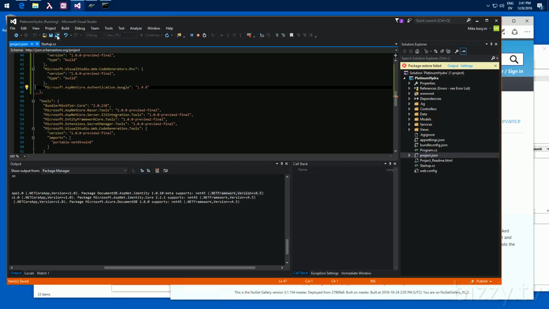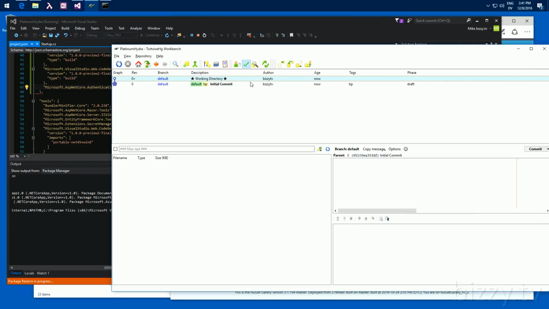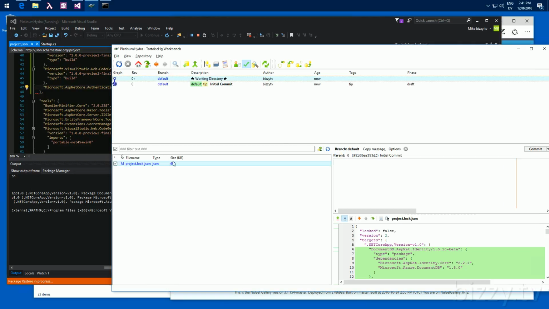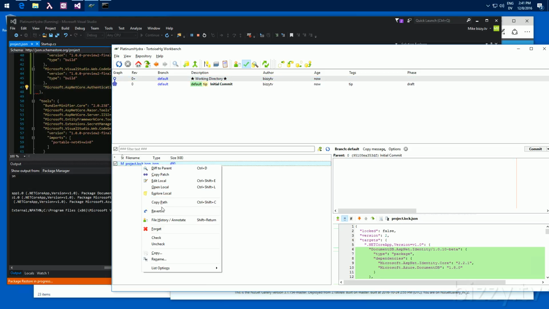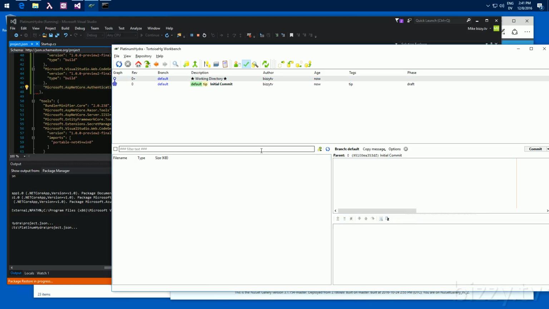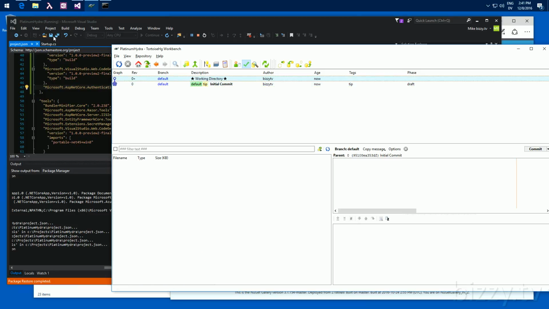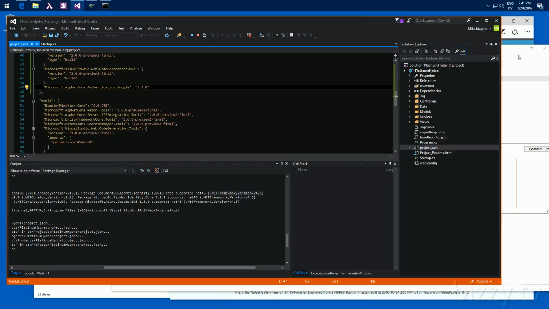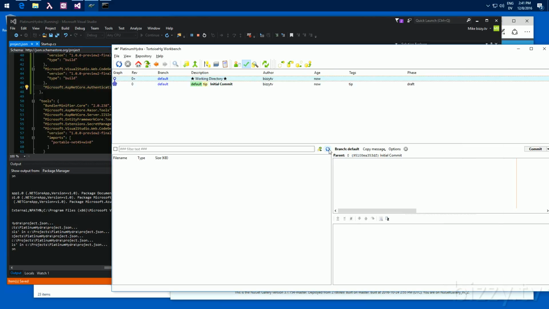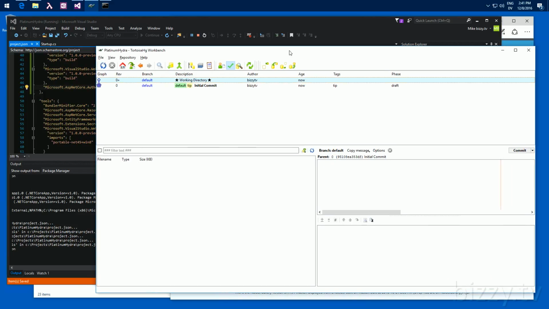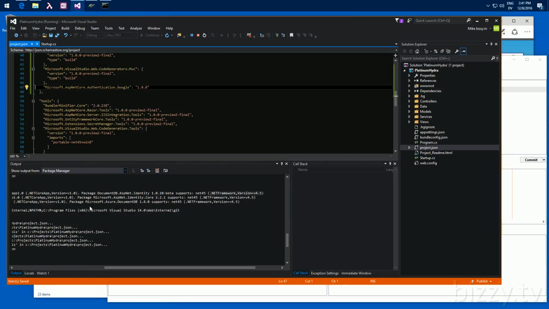So let's resave that, check our source control, make sure we don't have any modifications. So project lock has a modification. We'll just roll that back. So by using our source control, we were able to roll back to the way the code was back here in this change set. Now we're back to no changes at all. So we were able to try something and then go backwards without committing to it.